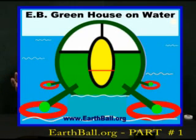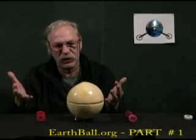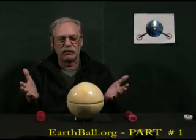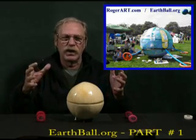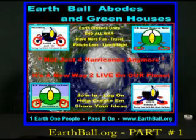The two go together. We figure that we can build these for around $10,000 with payments of $1,000 a year. This turns into a pretty low monthly amount of money to have a home of your own where you can live and exist and travel the planet. Because these are designed, like I said before, to create a different way to live on the planet. It's high-tech and it's low-tech, and it's very environmentally friendly, and your space is transportable on water or land.